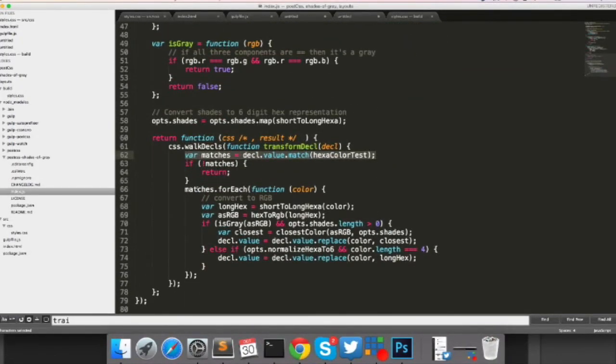If that happens, I assume that a property can have more than one color. I don't know if this is true, but I think a CSS property can't take two colors. I'll make it this way just in case something changes in the future. It's going to loop over every color, test if it's a gray, and if it's a gray, replace it with the closest color.